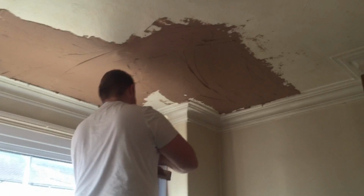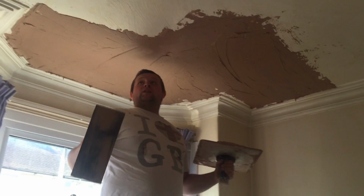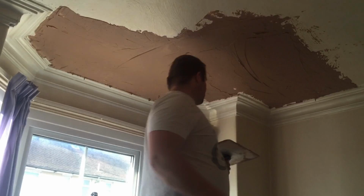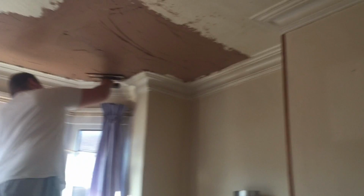Builder's ball. So for all my viewers, Sam, what are you doing here, apart from the obvious? Well, because it's an Artex seamer, you've got to get a coat on, let it start going off a bit, bang another coat on, then you can trowel it up. Not something for your DIY person, really. It's hard work, isn't it? Well, skimming. You've got a bit of a knack to it, ain't you?